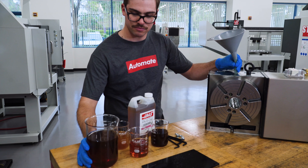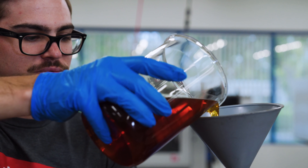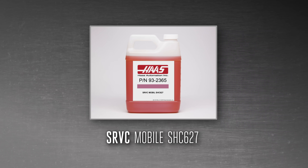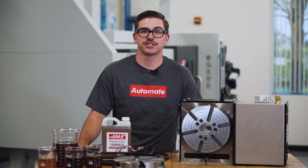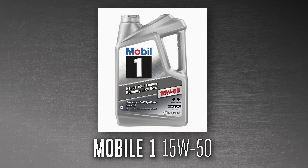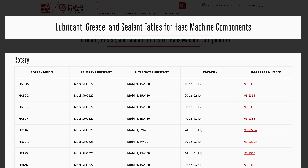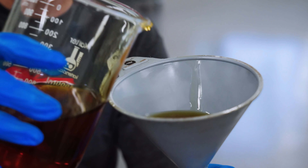Next, use a small funnel to refill the unit with oil. Reference the lubricant, grease, and sealant tables on the Haas website for the proper oil and quantity to use. In this case, I'll be using 26 ounces or 0.77 liters of Mobil SHC-627. If you don't have this oil lying around your shop, you can use an alternative synthetic motor oil which you can get at any automotive store. We recommend using Mobil 1 15W-50. Make sure to put in only the amount of oil specified by the lubricant, grease, and sealant table.